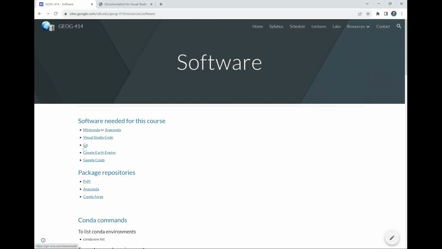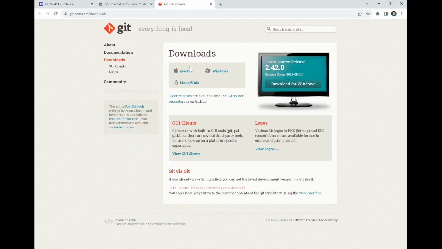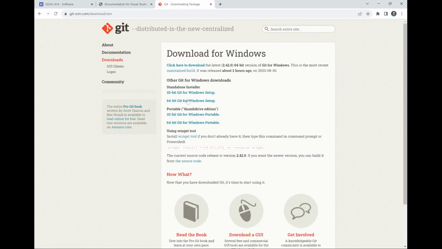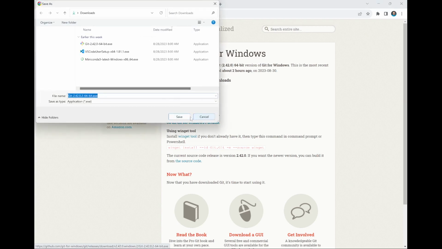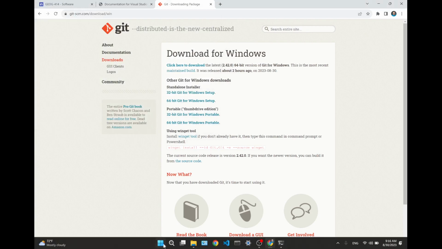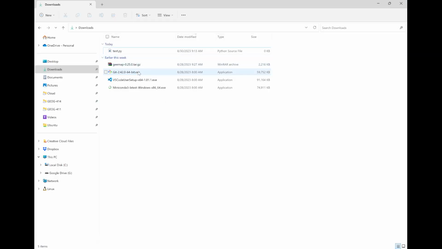So the last one we want to install is Git. Okay, so again, you just open the link and then come here. Select the operating system for you, and like I said, mostly nowadays, you can install just the 64-bit. So you click, and then you download this one to your computer. Yeah, it's already there. And then just double click, open the installer here.